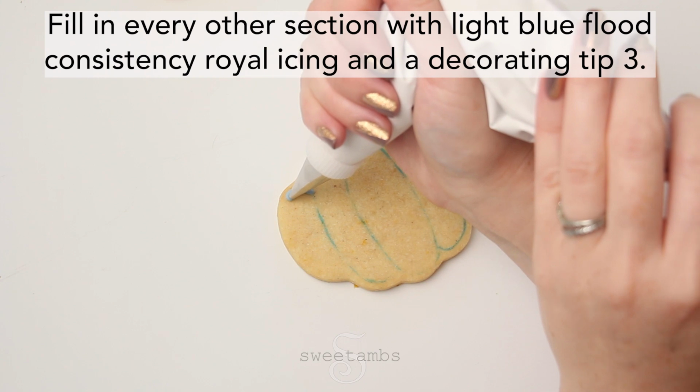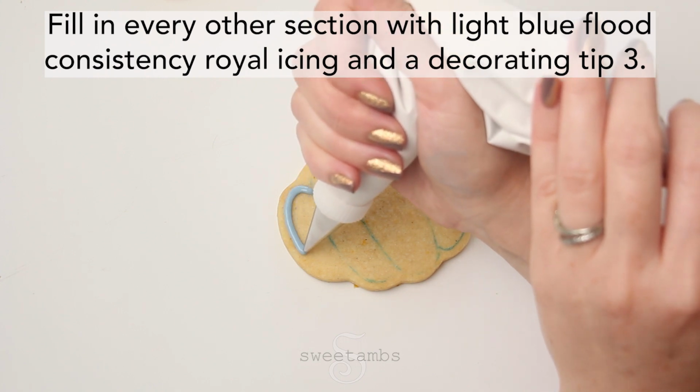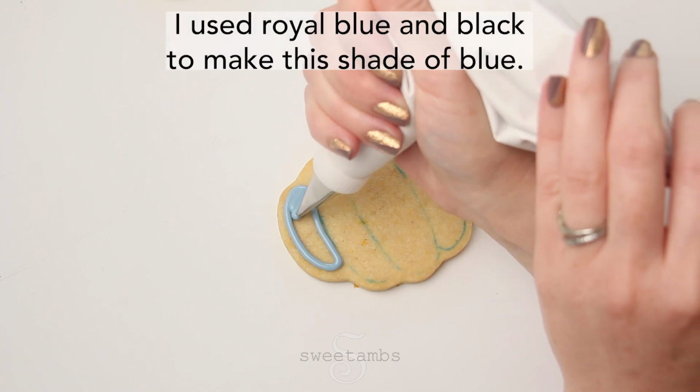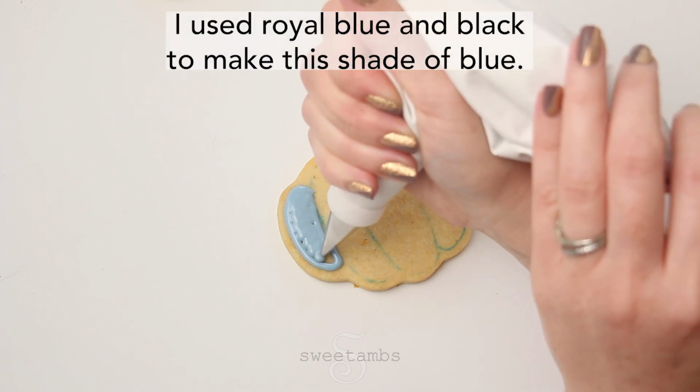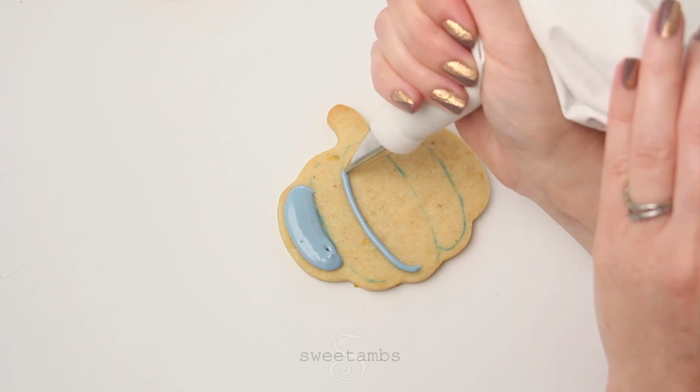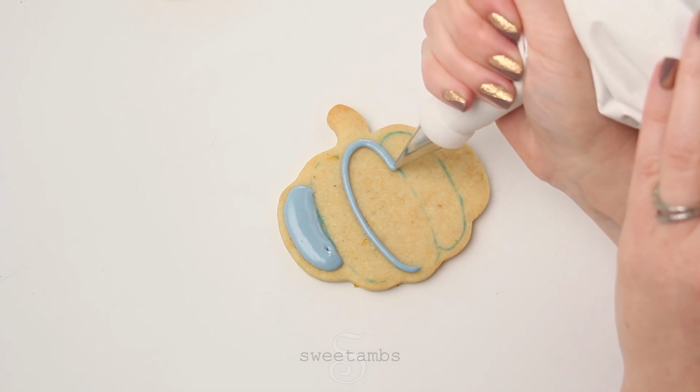Fill in every other section with light blue flood consistency royal icing and a decorating tip 3. I used royal blue and black to make this shade of blue. My flood consistency icing is 15 to 20 second count.